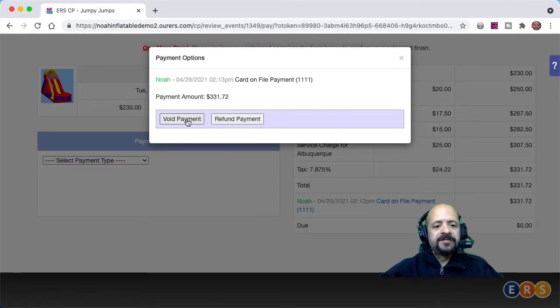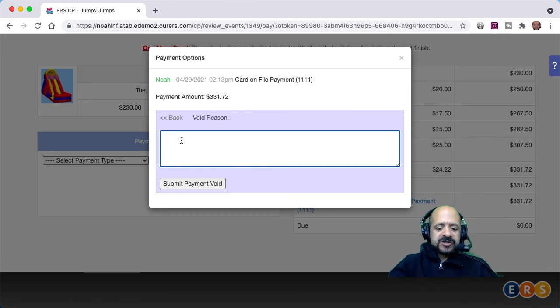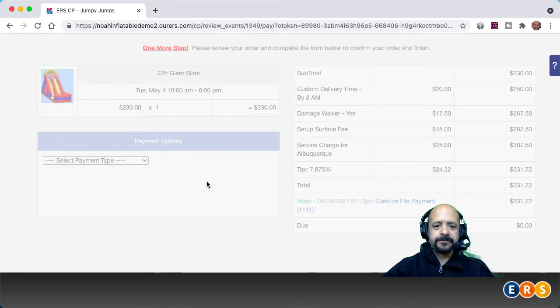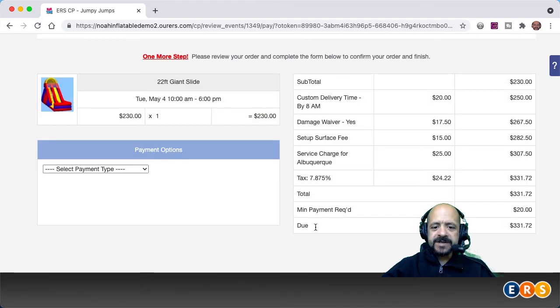Now, you can only void payments before they have batched. So it's before 7 p.m. Mountain Time today, so these payments have not batched yet, so I should be good to go here. Once the payments have batched, then your only option is to refund. And you will end up having to pay transaction fees, not on the refund, but on the original payment. Voids mean that you don't end up having to pay any transaction fees on the payment or the void. So, okay, I'm going to go ahead and void and state my reason. All right, here goes. Okay, now we can see the full amount is due, so the void worked.